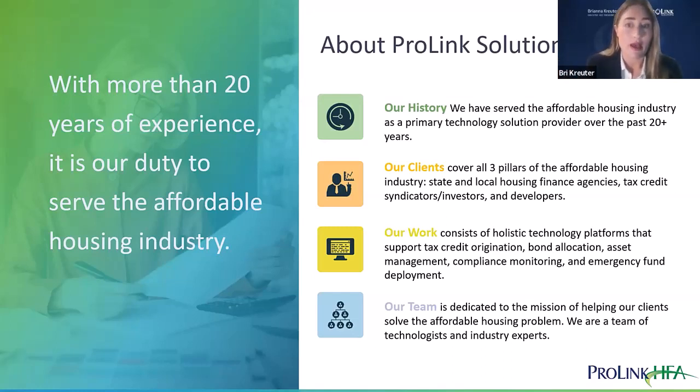We really try to cover that full cycle, but also supporting the multiple different parties that are participants in affordable housing. So across the clients that we support, we're all working on the same projects. We all look at the same information, different slices and combinations of data, but at the end of the day, we're all trying to meet the same compliance standards and fulfill the same mission here. And we have built a number of tools to help bring efficiency to that process.